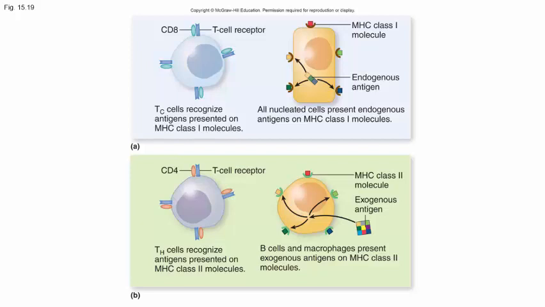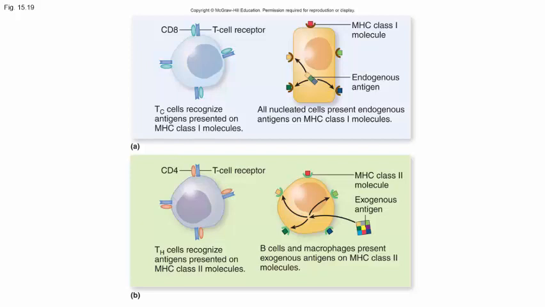When you have the cluster of differentiation, the CD, these are surface proteins. They are used to identify the different types of T cells, okay? Cytotoxic Ts are mostly going to have CD8s. Helper Ts, mostly CD4. Many cytotoxic Ts are called, in other words, CD8 T cells. Most helper Ts are also called CD4 T cells.